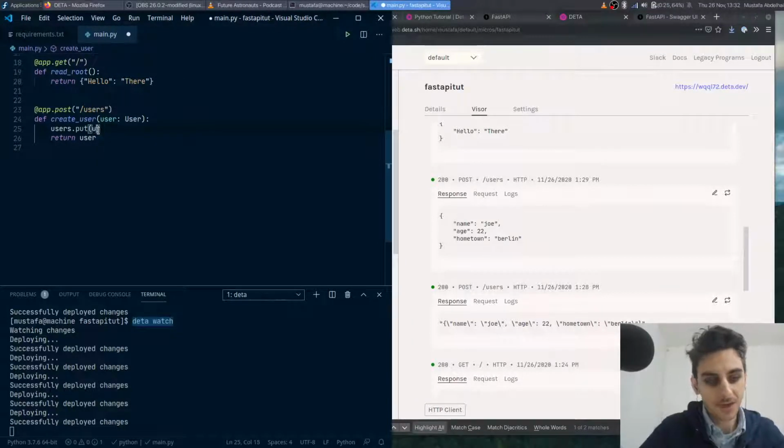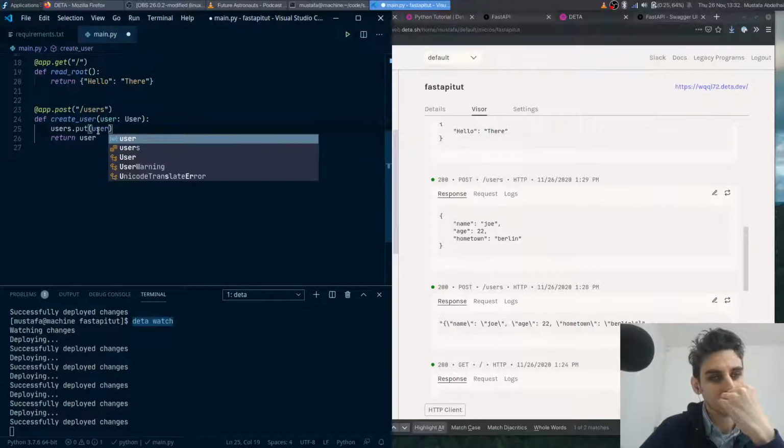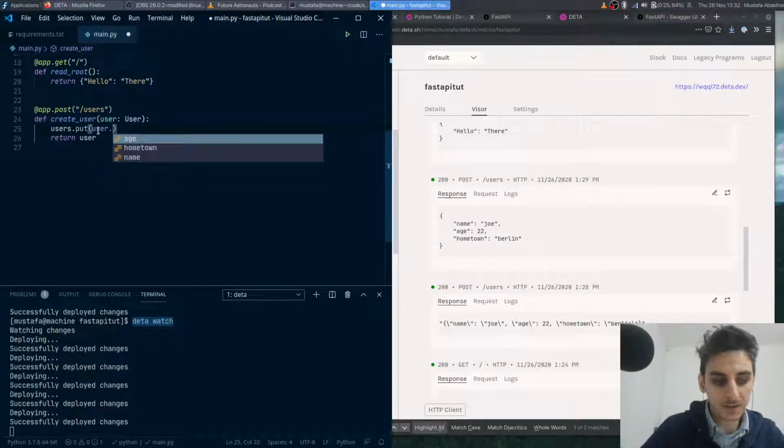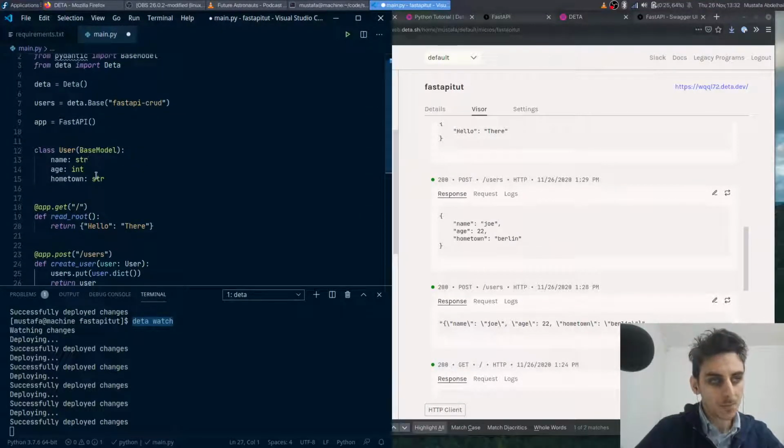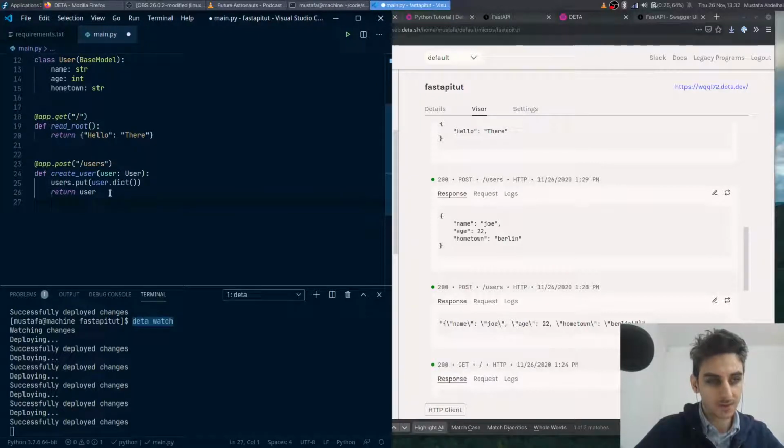I don't know if we can just pass user itself. I guess we have to convert it to a dict because we don't understand Pydantic models yet. So just user dict. I think it's gonna get the JSON and store it in the database. So now after we save the user, let's see what's in the database.